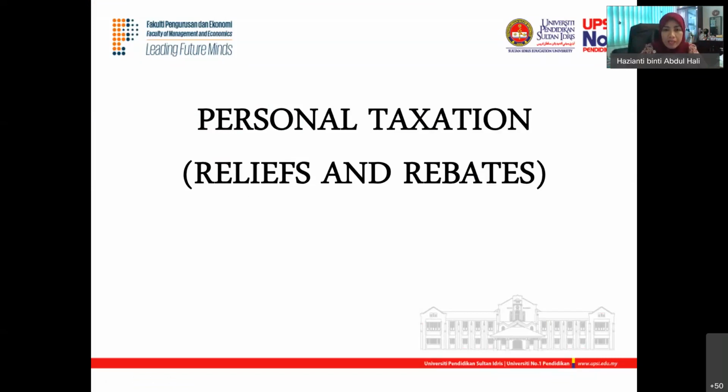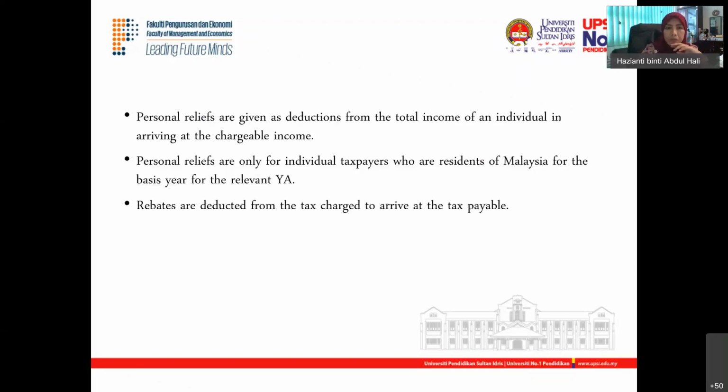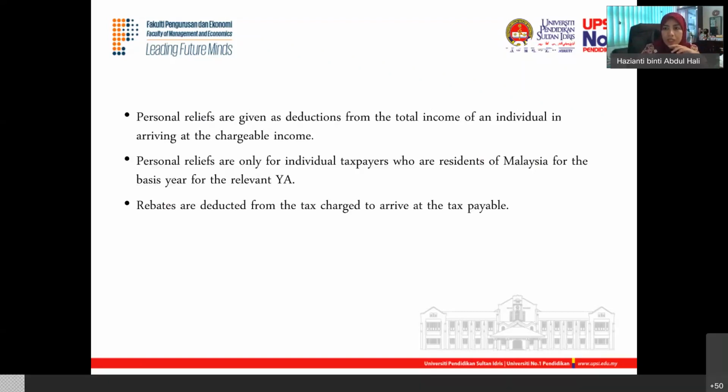So we have done B until F, and we spent some time on the investment income, specifically rental. If you look at our investment income, sections 4C and D, nothing much, because dividend and interest will always be exempted. So only for rental do we have a calculation. We have rental income and then all the allowable expenses. The next one is to calculate the personal relief for different types of person with different types of income. Before we move on to the calculation, we should know that personal relief is given as a deduction from the total income.